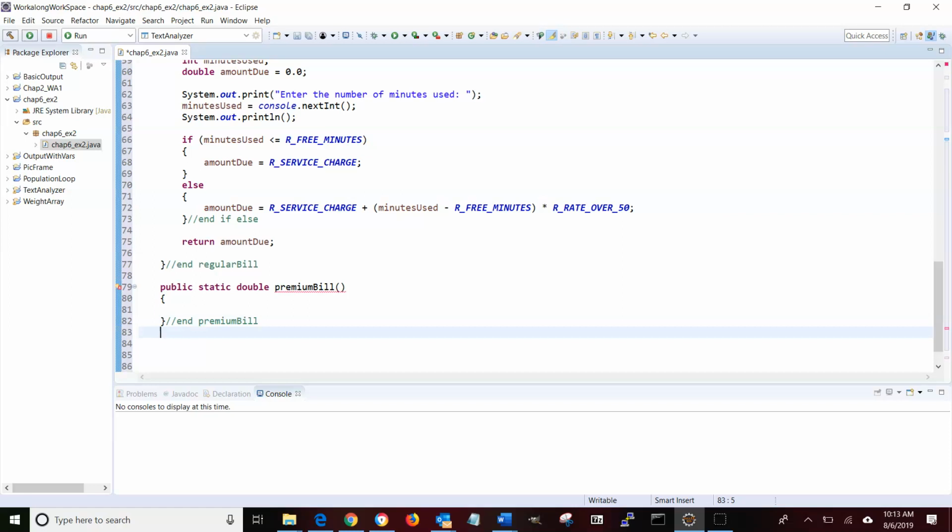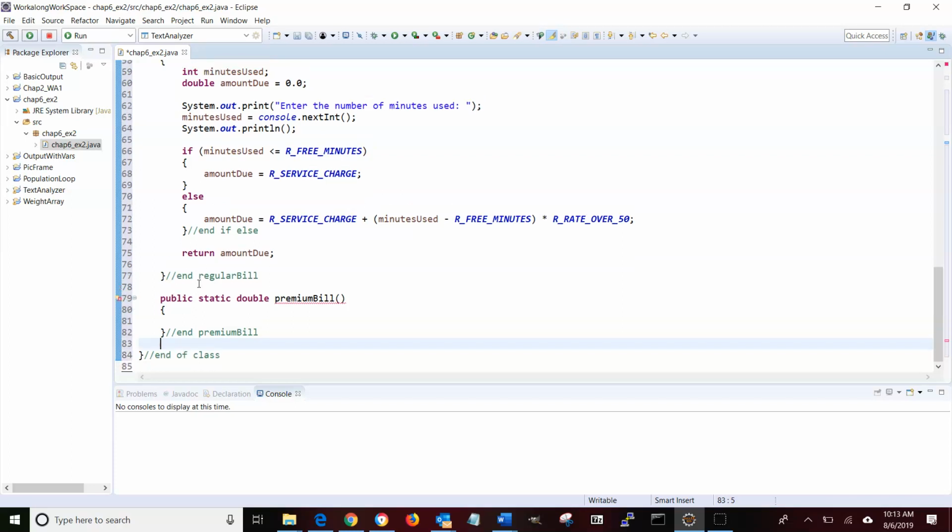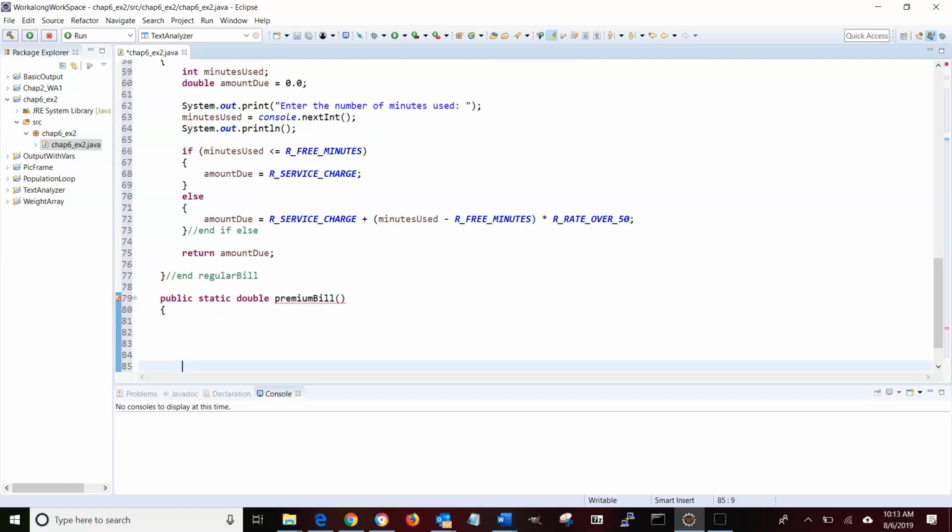That should be the last thing we have in here until we hit the end of the class, which would be right there. So all our code is going to go between these two brackets.